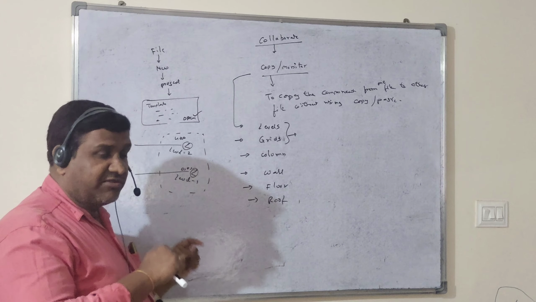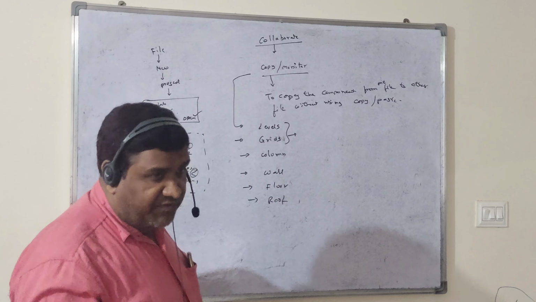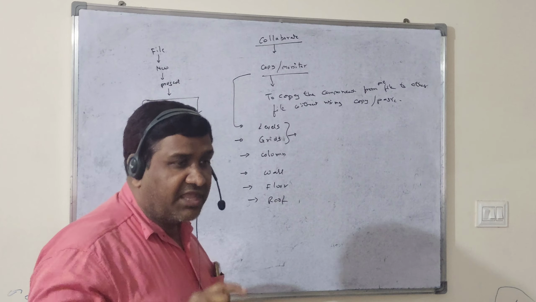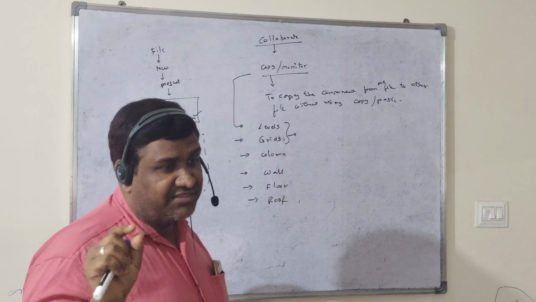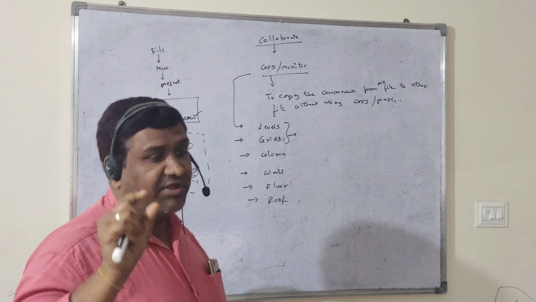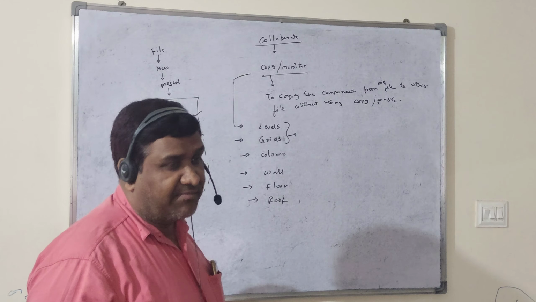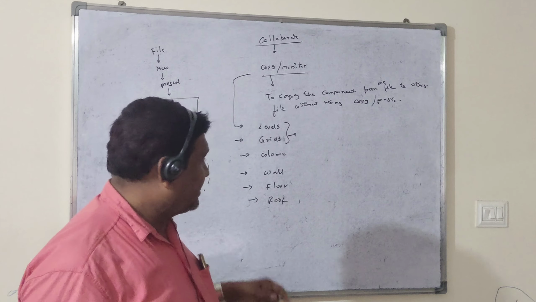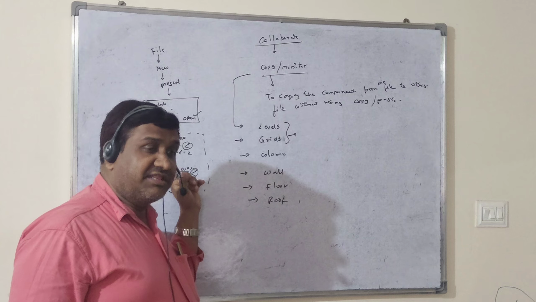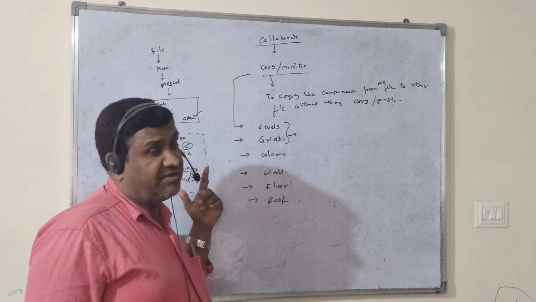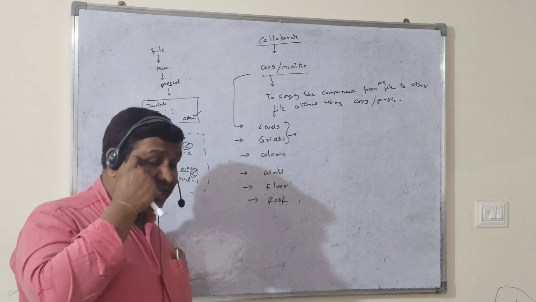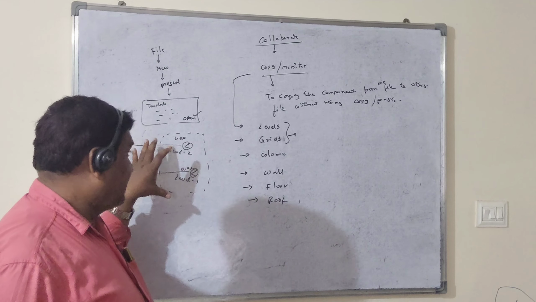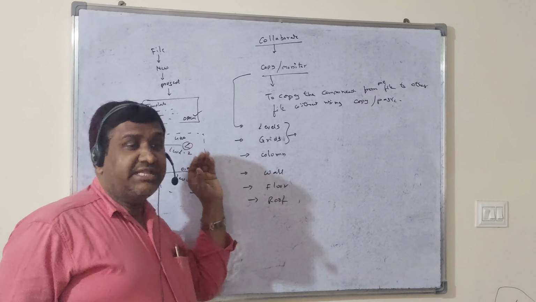When you press the Delete button on your keyboard, it shows a dialog box: would you like to delete these levels, yes or no? Like that, a warning message will appear. If you go with yes, deleting these levels is possible. If you go with no, it will not be possible, and it will stay the same as it is. So you have to click yes only. After clicking yes, these levels will be deleted.